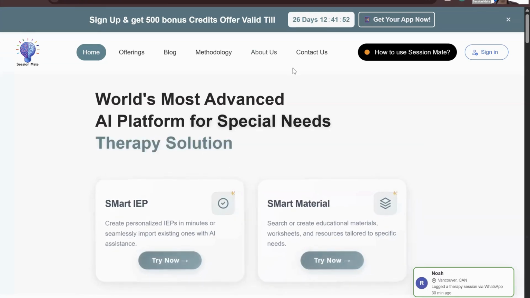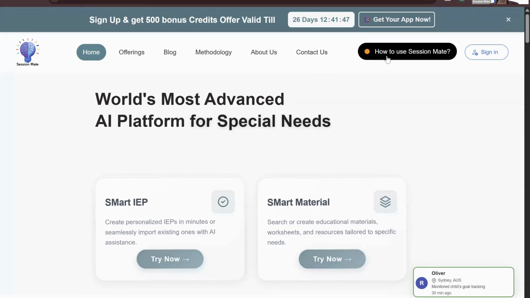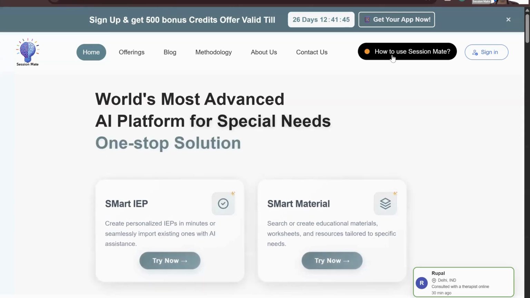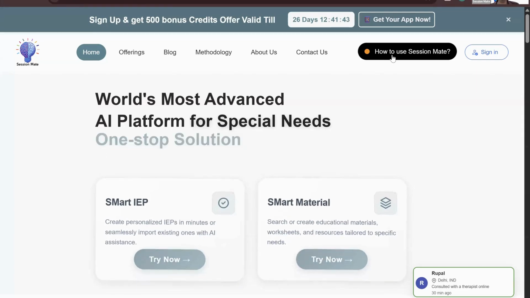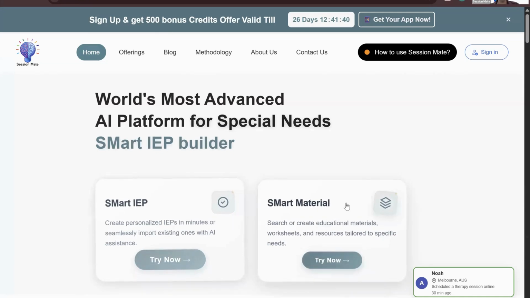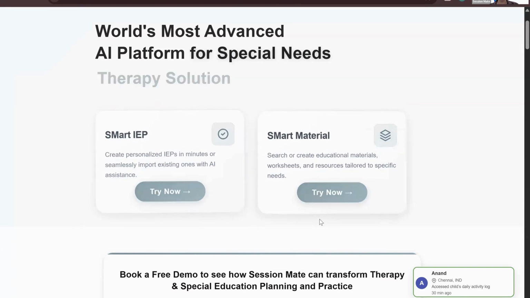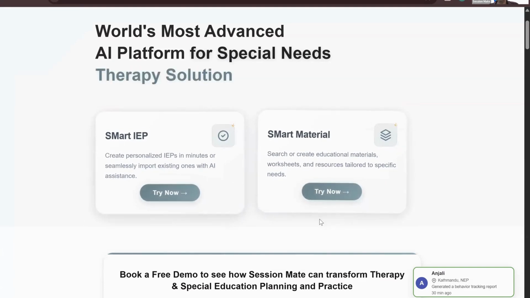But the key is you will have to download the SessionMate mobile app, sign up with the same email address with which you have created the IP or therapy plan, and you will get bonus credits. You can use those credits to create these materials, share these materials, and explore other features on the entire SessionMate platform.